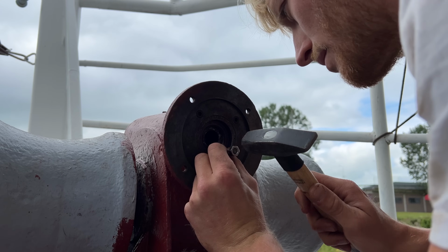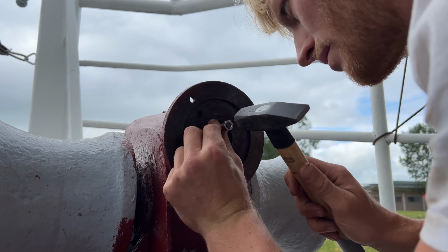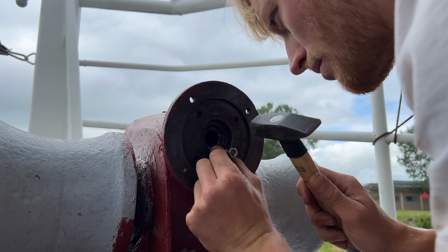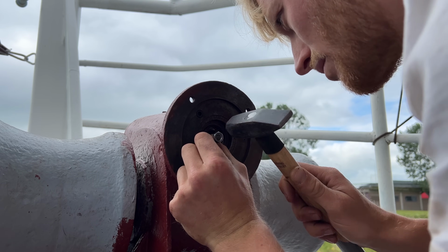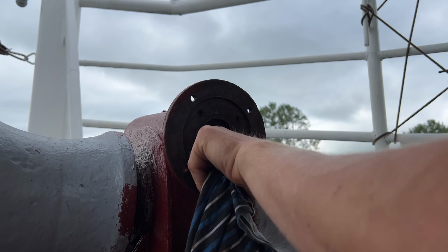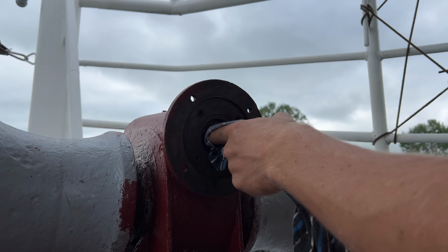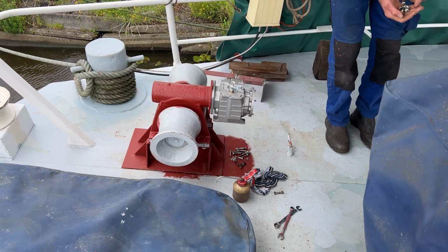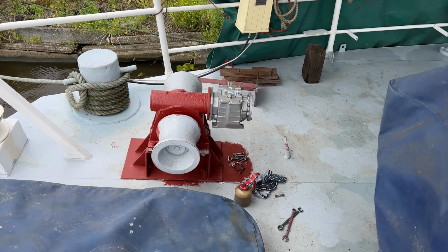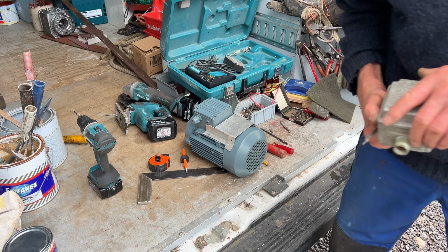One problem with the old electromotor was that it was turning a bit fast, meaning you have to run it to put tension on the line and then quickly stop it again to let it come off tension. Since we are replacing the setup anyways, we can solve that now and make it so that we can just slowly reel in a line. To get it to turn at half speed, we are installing an extra gearbox and a smaller electromotor.